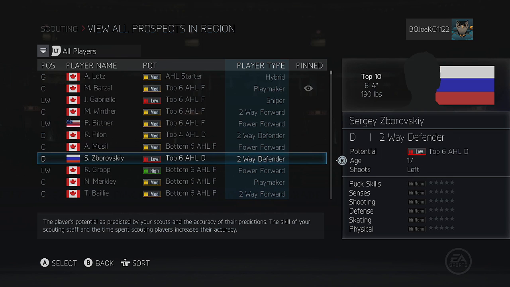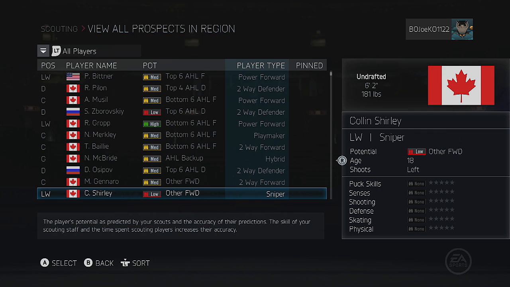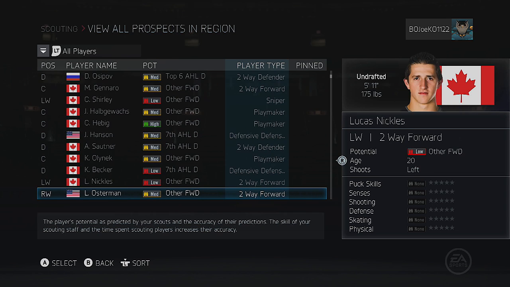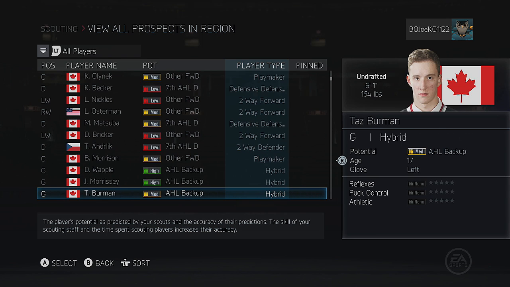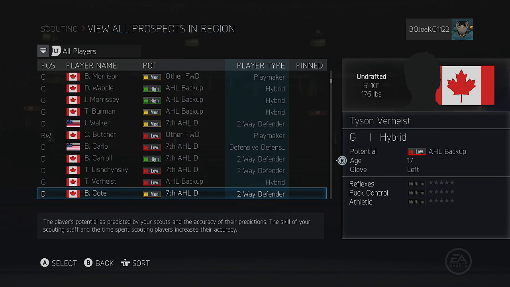Mm-hmm. And definitely just pointing in on those certain players, you'll get a better look at what their actual potentials are going to be. Still, if you don't decide to scout a certain area, you're going to have unknown potentials, but the more and more you scout certain players or have them pinned on your watch list, you get a much better exact amount of what their player potentials are going to be.